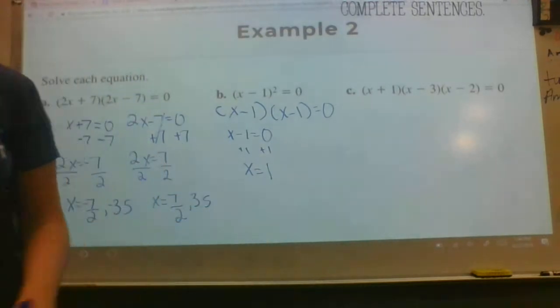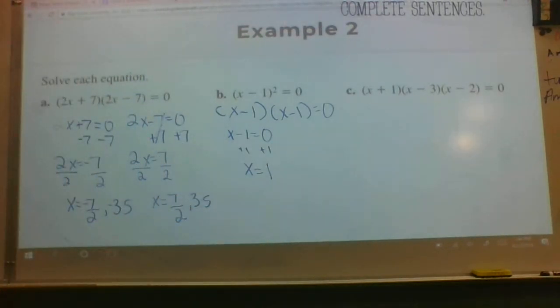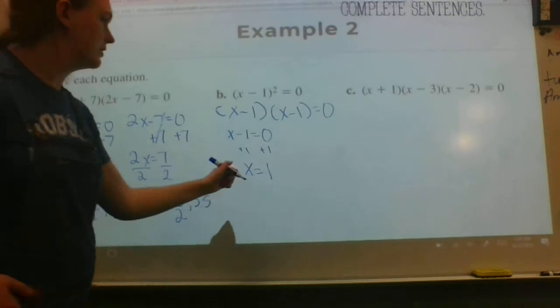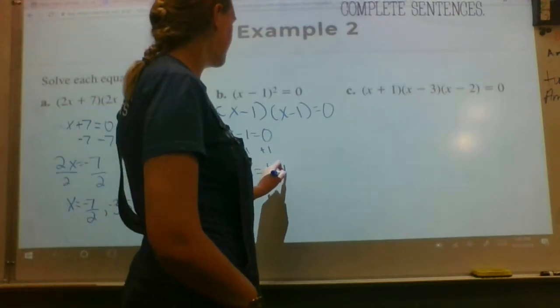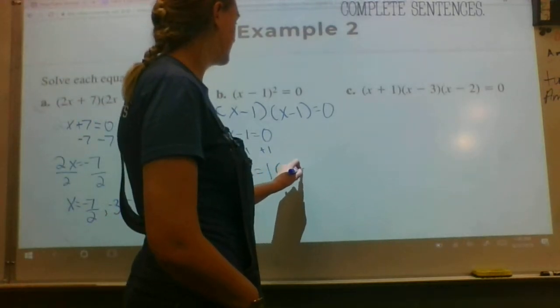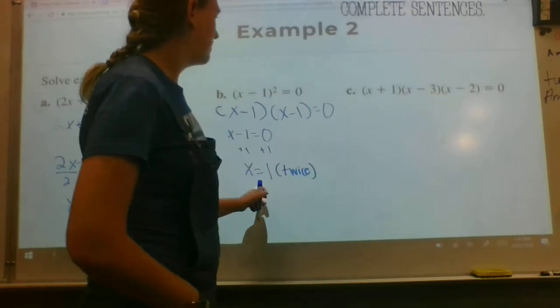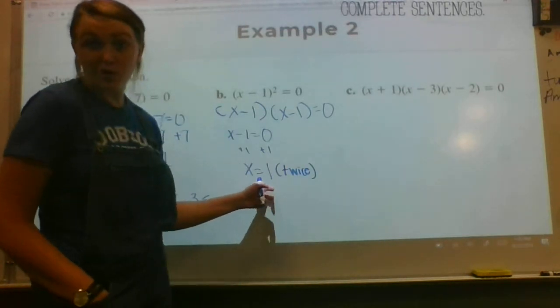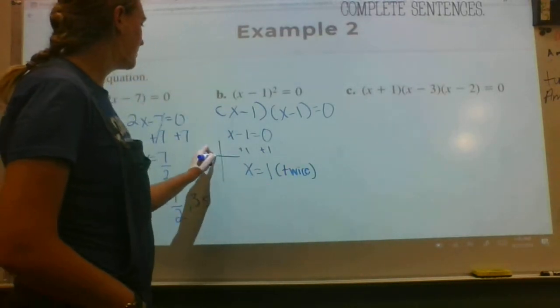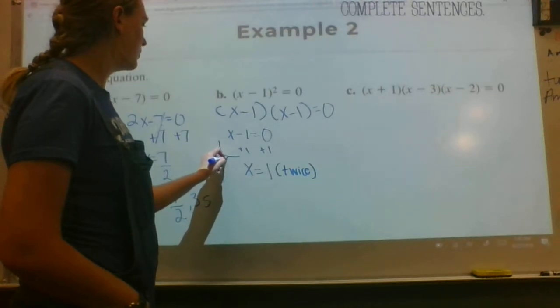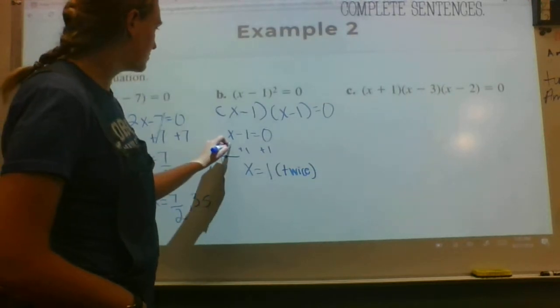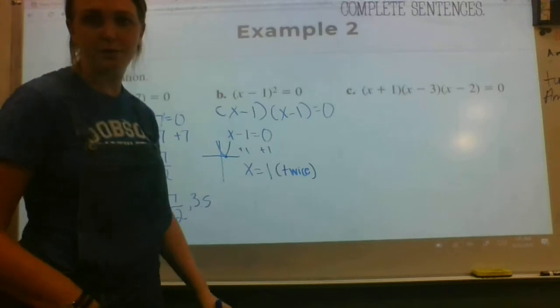So instead of saying x equals 1 and then writing that out on there twice, I would say that it has repeated roots. I'm just going to write it in here twice. Okay. Graphically, if you're wondering, what this would mean is that if I were to graph this equation, it would go through 1 two times, which would make it bounce on the number.